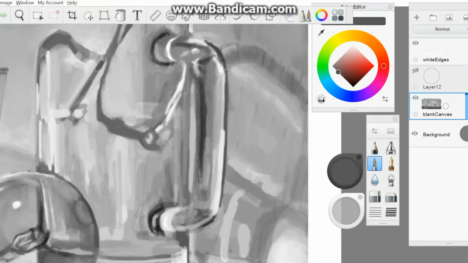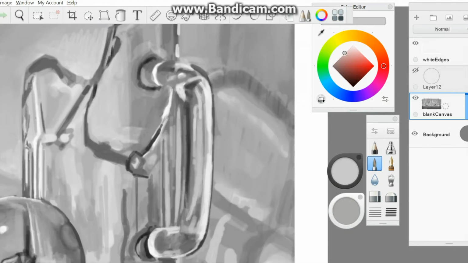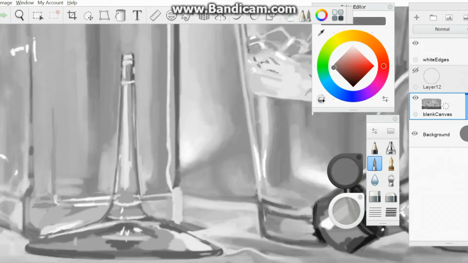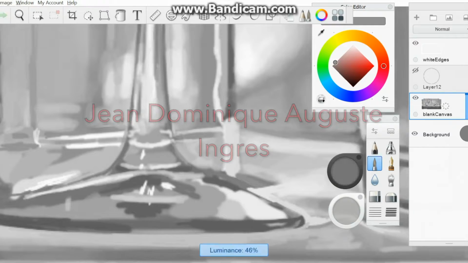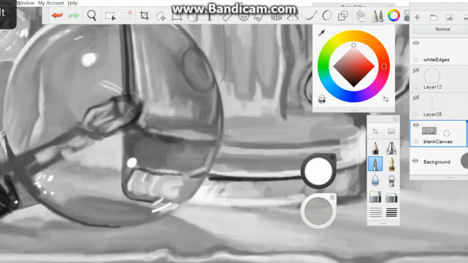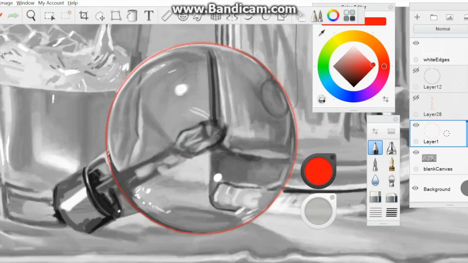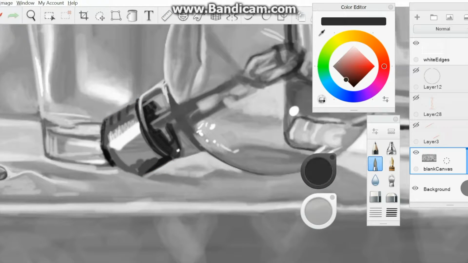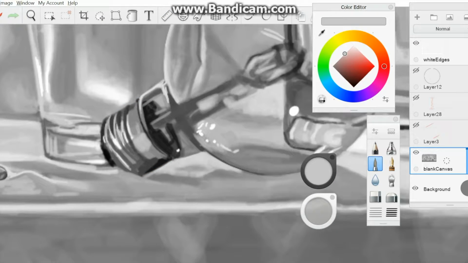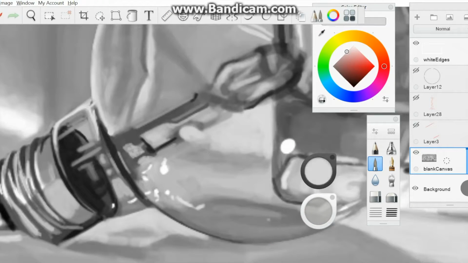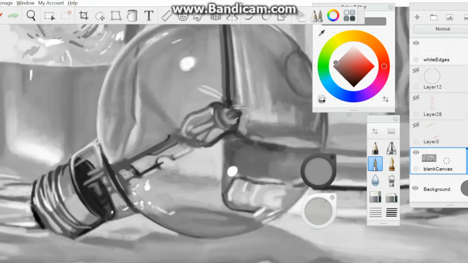One of my favorite artists from the late 1800s, a portrait artist named, and I'm not going to say this right because I don't speak French, but from the pronunciations that I've heard online, it's something like Jean-Dominique Ingres or Ang, something like that. And he would do a complete grisaille, which is basically just a terrible American pronunciation of the French word for gray. He would paint everything in black and white perfectly rendered, and then he would glaze the colors over top using pure color without any white mixed in to keep the colors really pure. And his paintings are gorgeous. They're just really, really beautiful.